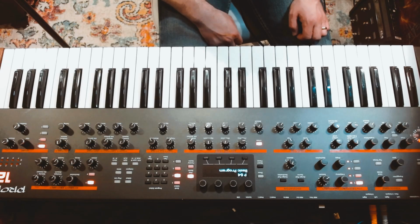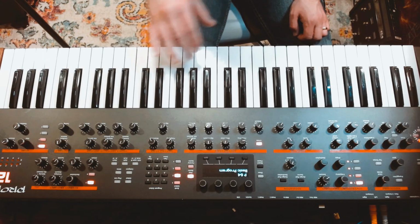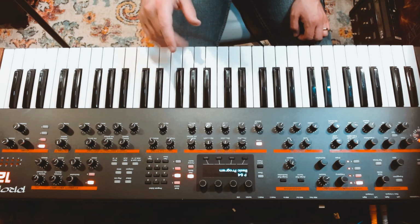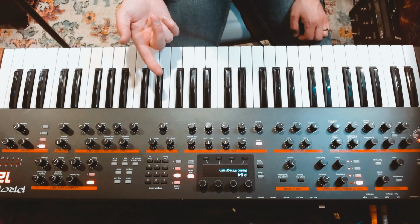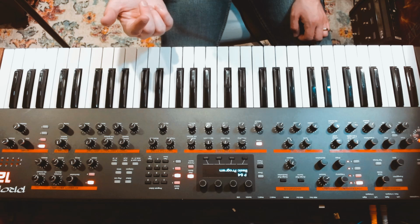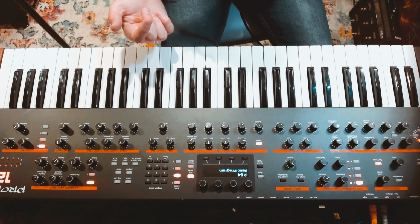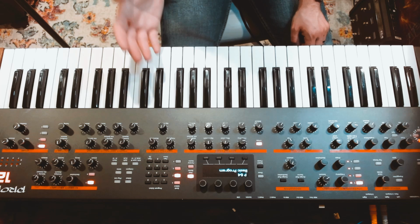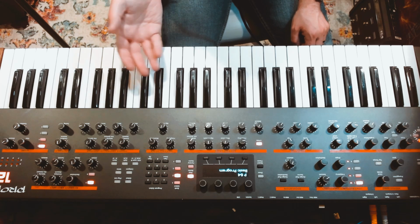Hello, everyone. Today, I was going to do something a little different with the gear here. I've got the Prophet 12. I think a few days ago, I had gotten the Pro 2 and did a first impression. Now, obviously, I've had the Prophet 12 for a few years now.